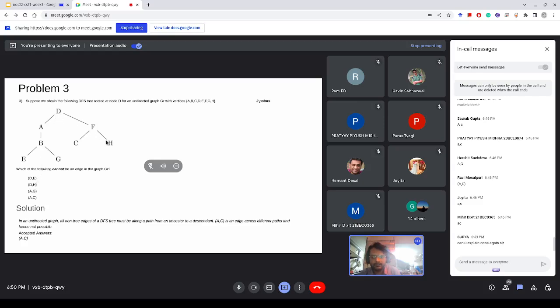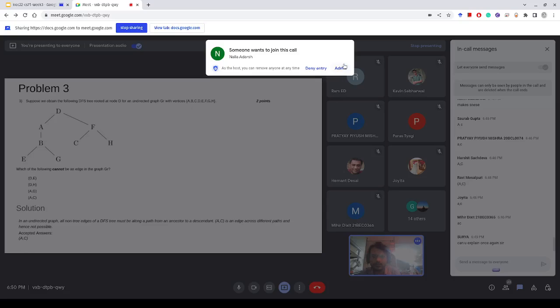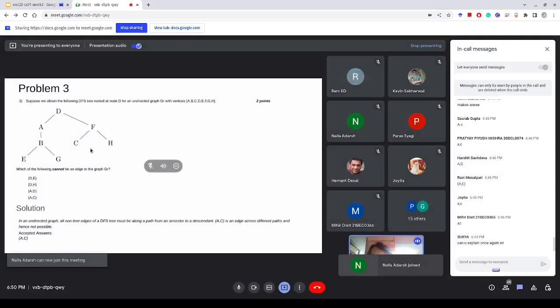Similarly, D and H, with the same logic. If you connect D and H here, then it can happen that you are going to reach H with F first before D. So if you just connect D to H here, you'll still reach H after reaching F. So you reach F, then C, then H. And then you do not connect this D to H, but D to H can be an edge.